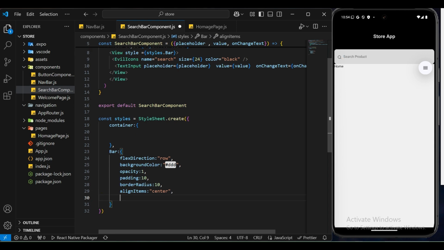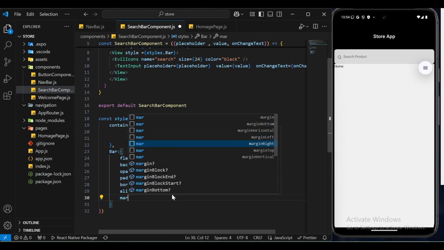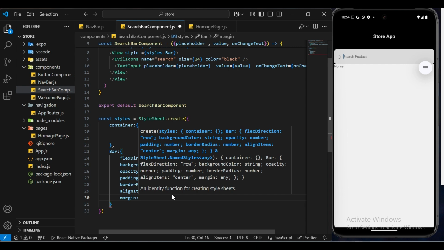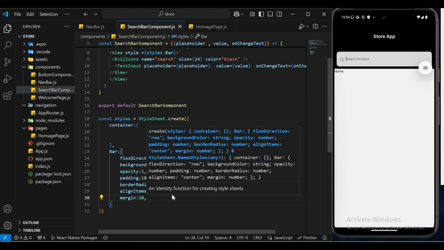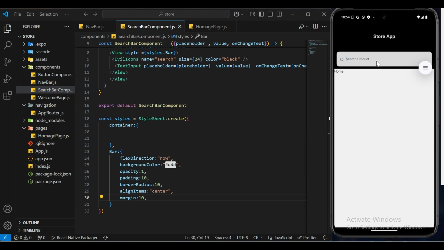Now let us put margin there, which will be 10. Good, margin is 10. And yeah, everything is good. Everything is perfect. So let's try to type there.